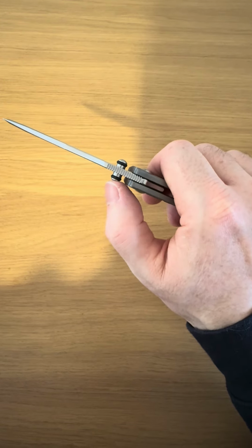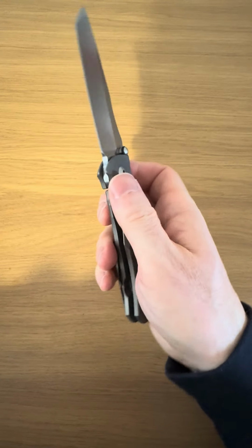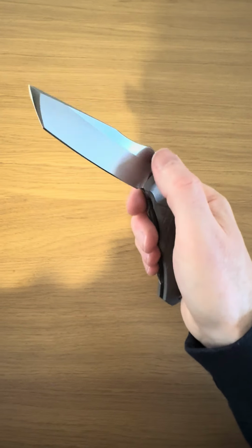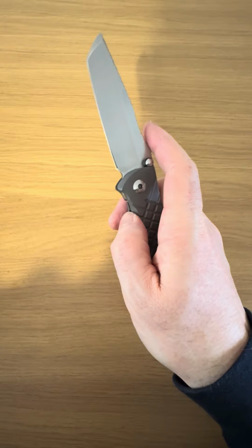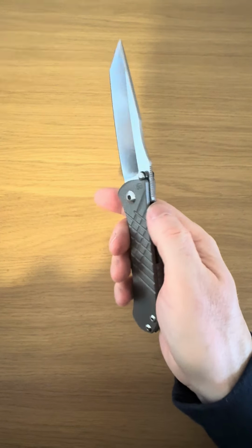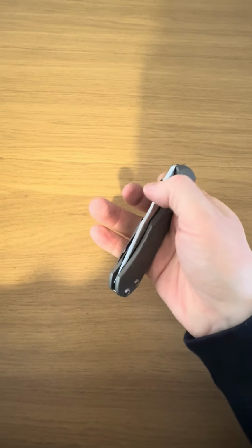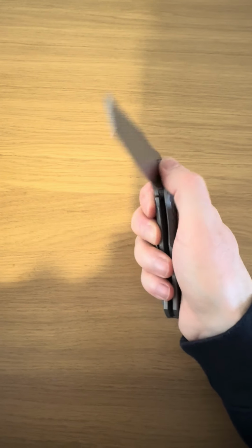You have these little rubber washers. You can see them here, the black rubber washers, which kind of touch the frame. So instead of making that click sound of metal on metal, you get the clunk as the metal hits the washers, and that cushions this a little bit. It also, I think, makes it slightly easier when you're rolling it out. Not massively, but slightly.